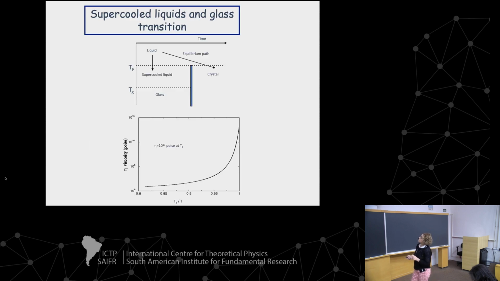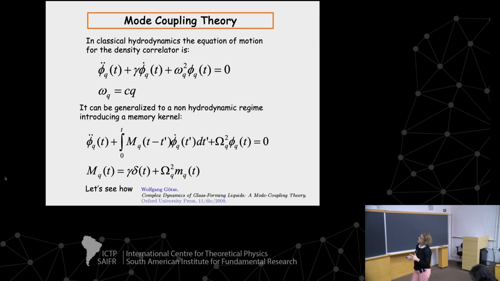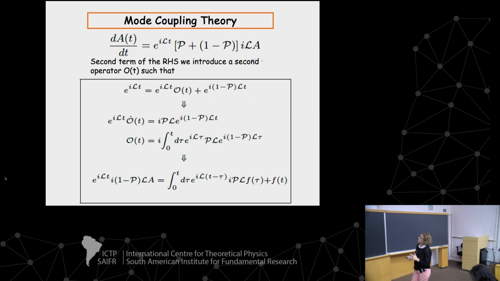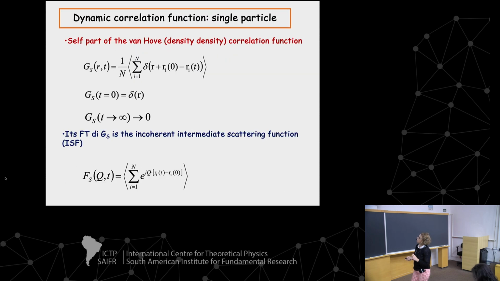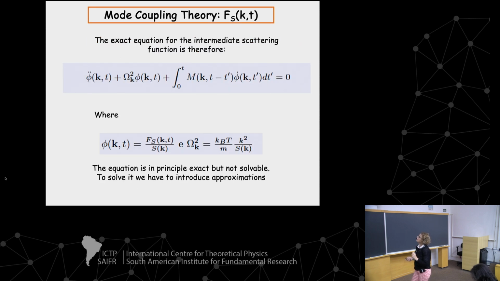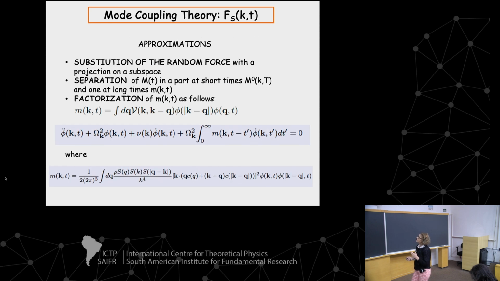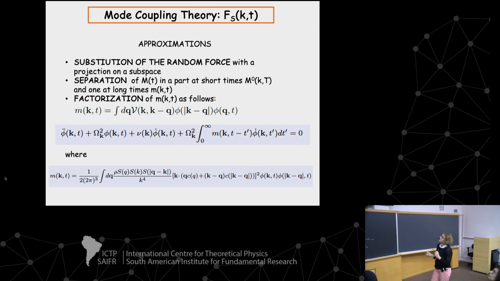Okay, so we were looking at these equations, starting from the Langevin equation, introducing a retarded memory kernel, having in mind that we want to calculate the density-density correlation function in direct and reciprocal spaces. We started with solving the equation, in principle exact, with the approximation that was, I think, the last transparency that I was showing yesterday, the approximation that Mode Coupling Theory does.